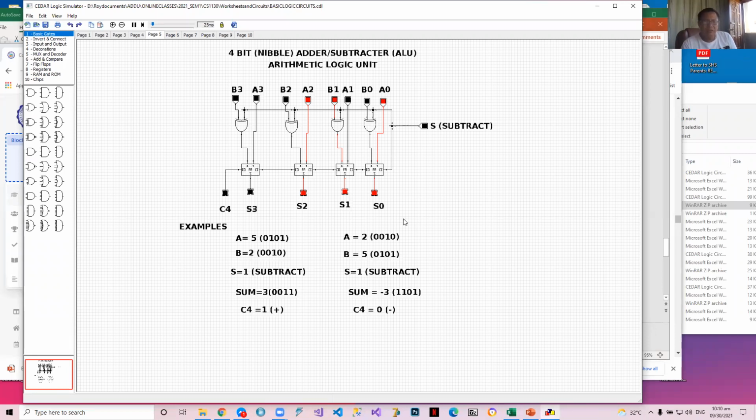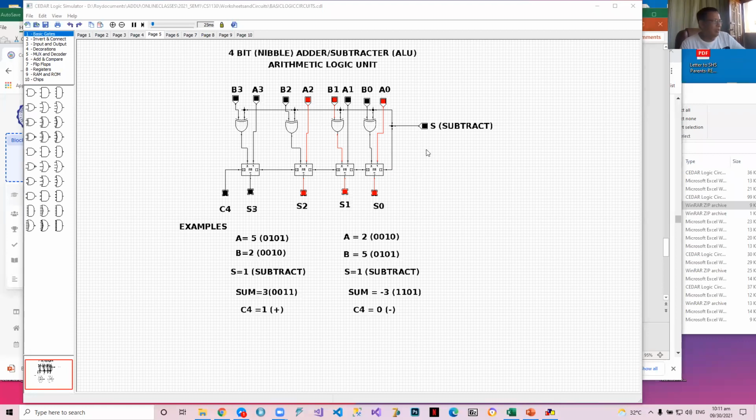Any questions? Now, you may ask, how is B converted into 2's complement? In 2's complement, we are going to add 1 to the 1's complement. Take note that the 1 here, if subtract is 1, it's also added as 1 to the first carry of A0 and B0, effectively adding the needed 1 for the 2's complement.